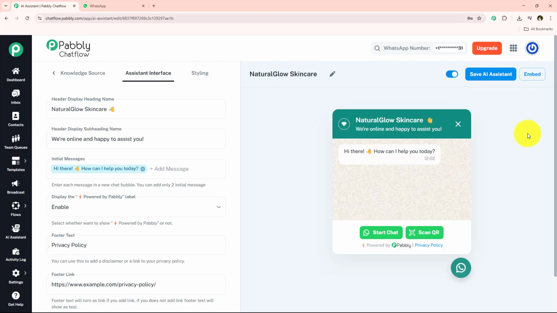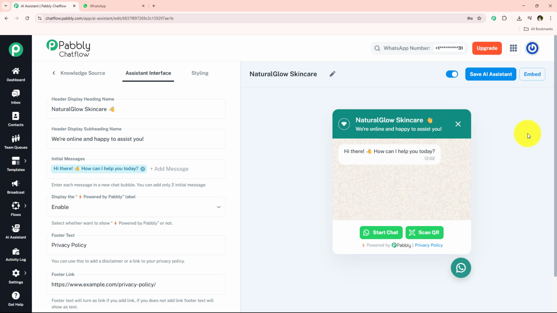Welcome to my screen. So today I'm going to walk you through how to create a personalized WhatsApp AI agent that interacts with your customers in a natural and helpful way. This smart chatbot will be able to understand individual preferences, ask relevant questions and offer tailored product recommendations, all automatically.